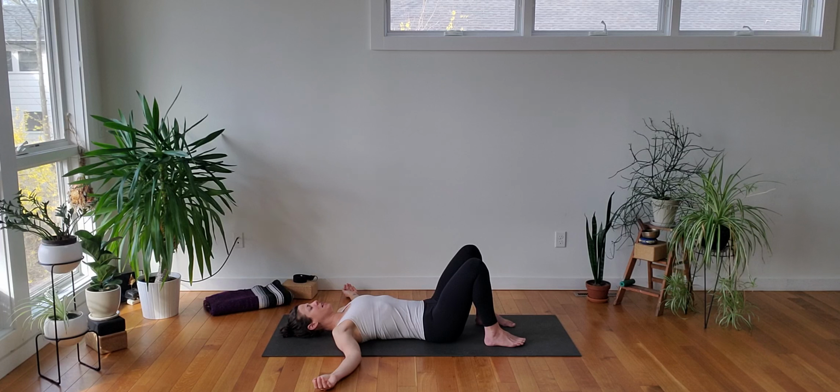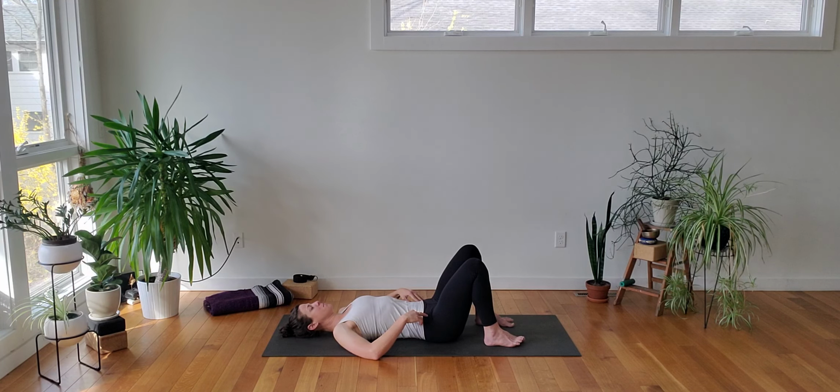Once you've developed that slower, deeper breath, you can float your eyes open. We're going to use that to coordinate some reclined spinal waves. So these may not feel as deep as when we do them from table pose, but it's going to help you really isolate the pelvic movement.